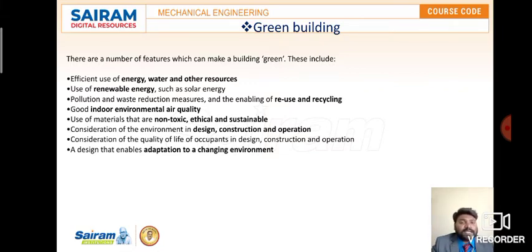And then design, construction, and operation. So consideration of the environment. Whatever design we use, as I told you in the previous slides, the difference between the conventional and non-conventional. The same way for designing or construction or any operation, as in the case of industries or the automobile field. In any field, we need to consider the environment. For example, in the automobile industry, earlier there was lead which was creating damage. Now there is unleaded petrol, right? All these things have been introduced in consideration of the environment.